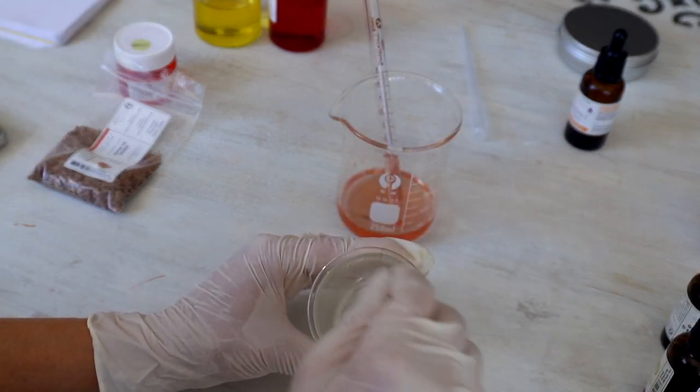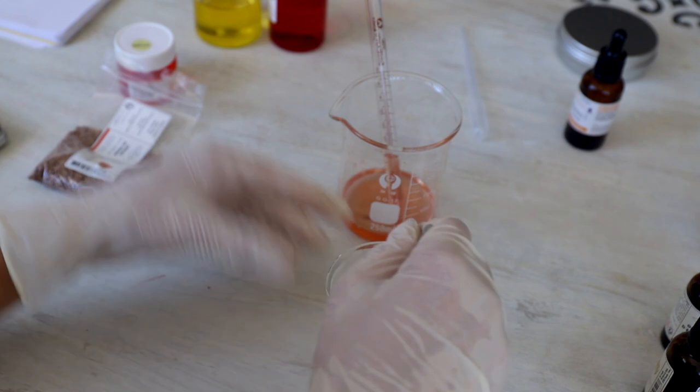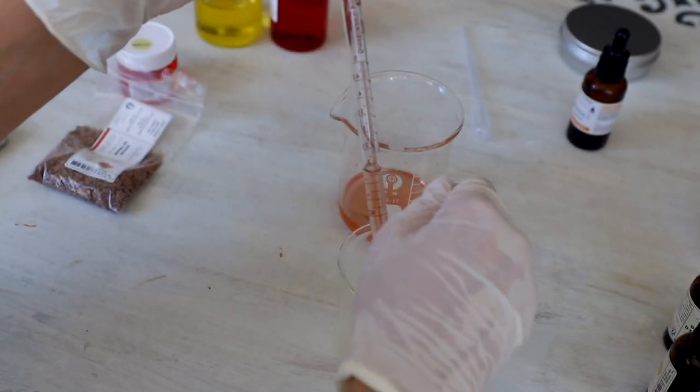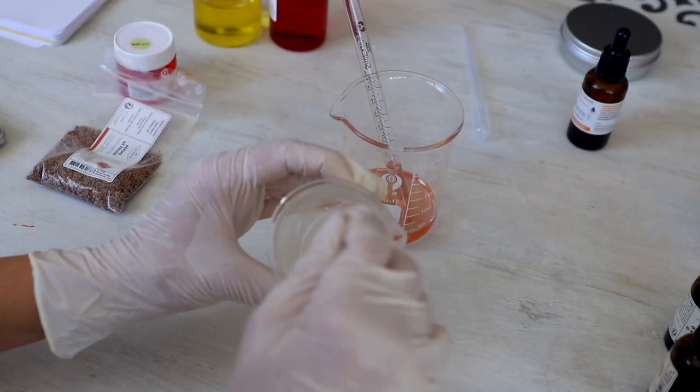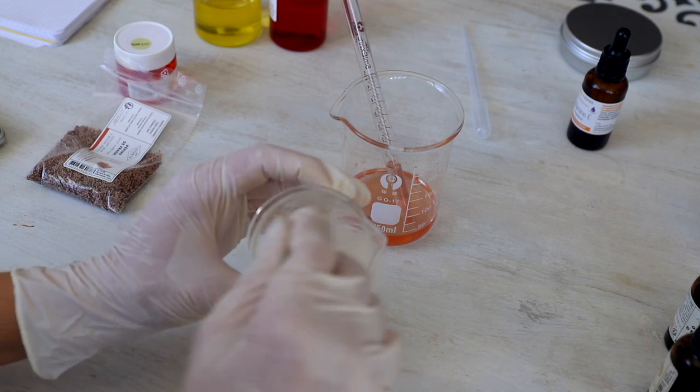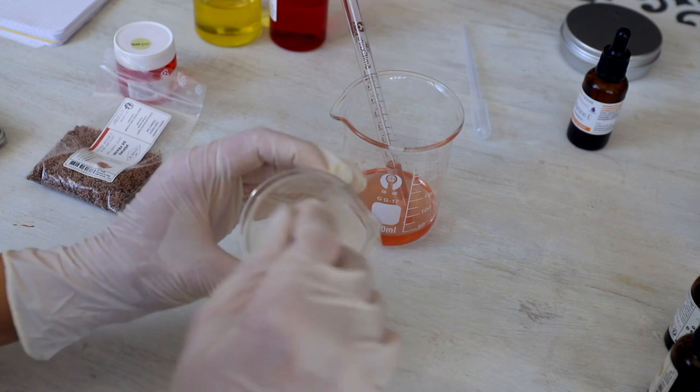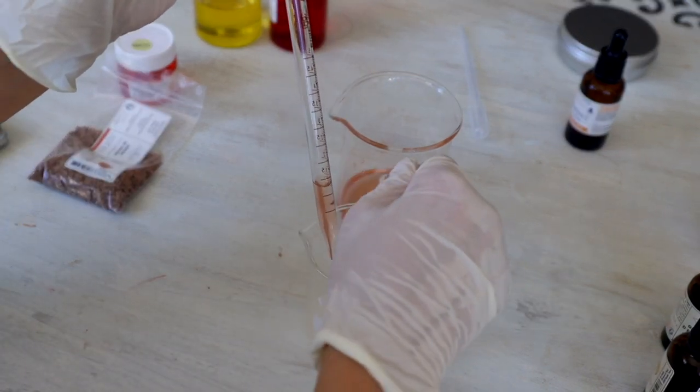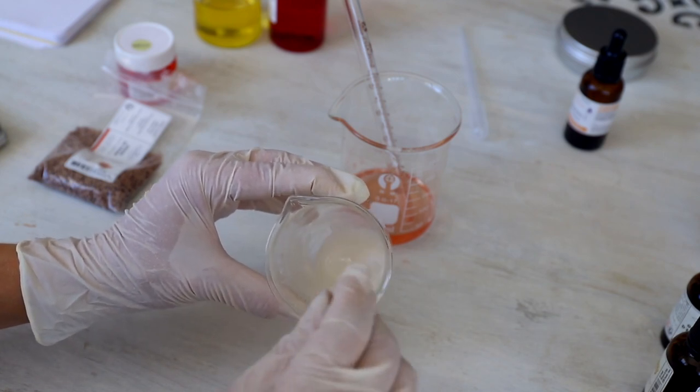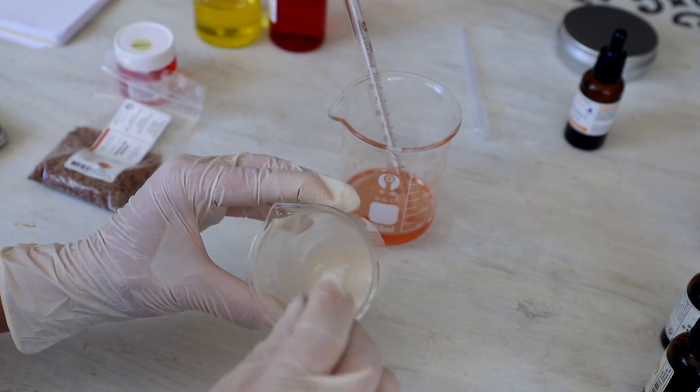Mix really well because you want your emulsifier to bond to your oils and you should go really slow, it takes time but you're going to enjoy the final product. When you add oils to your emulsifier you're going to see that the texture is changing, it becomes milkier. This is normal, everything goes well, just continue to add your oils drop by drop and mix well. Just wanted to show you the texture. You see on this stage it's white, we have a little bit of oils, just a few drops, it has changed the color. Now I'm going to switch off and then I'm going to show you what's happening when we have added almost half of our oils to our product.